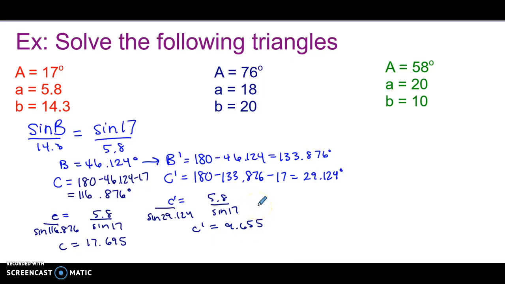So what I'd like you to do next is try these two examples. Just as a hint, they are the other two cases where you might get no solution or one solution. This was our example for getting two solutions, which it'll be really obvious to you right away why that is. So go ahead, put me on pause, do both of them, and then we'll check both.